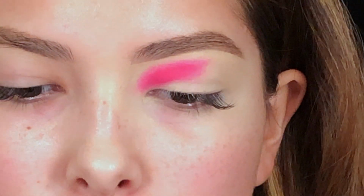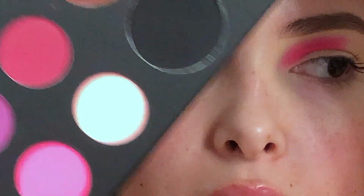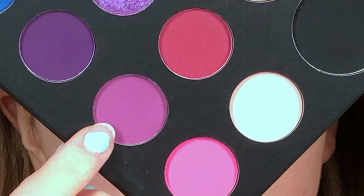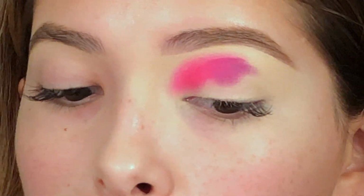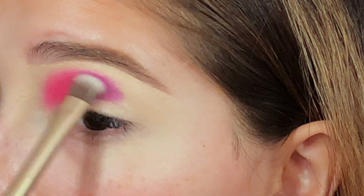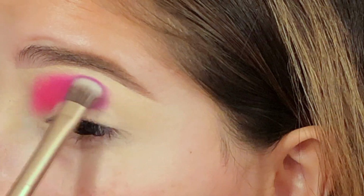So next, I'm going to grab the color Single, and that looks like, where is my hand? That looks like this right here. Oh, this one. And then I'm gonna mix in a little bit of this guy, but first we're gonna use Single, which is the lighter purple. And I'm going to apply that the exact same way that I did the pink. So this is going in the center, and I'm just stamping it on here first. And then we're gonna blend it out after. So here I go with my little buffing motion, blending these 2 colors together, as well as blending this up.